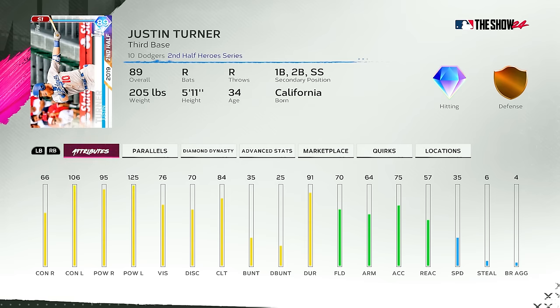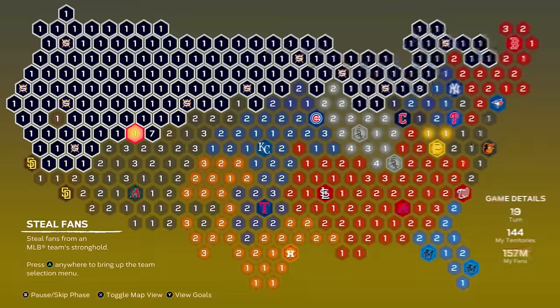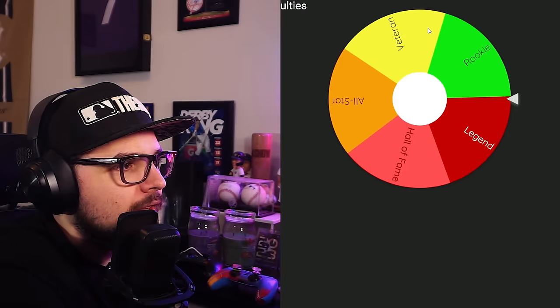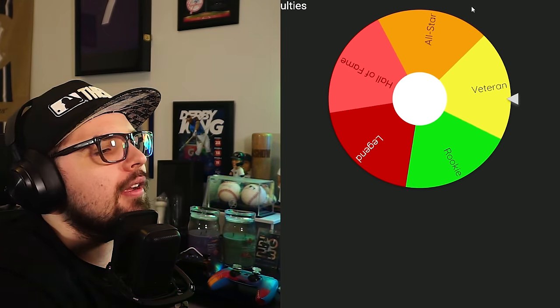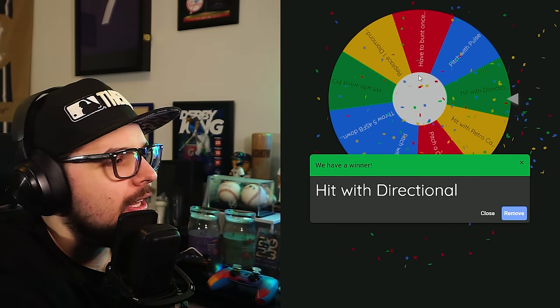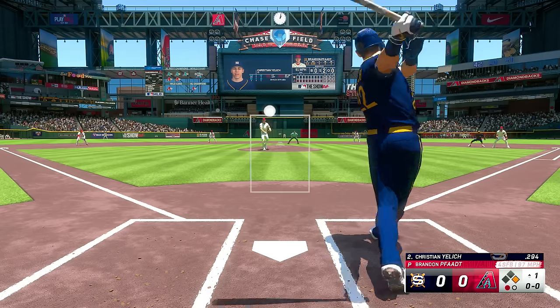Give me Justin Turner. Let's see. Okay, right, yeah, I'd say that's a D-backs. What difficulty are we playing the D-backs on? Veteran, love that for me. Oh, we got hit with directional. I have no idea how this is gonna go. I honestly don't think I've legitimately played with directional in years.